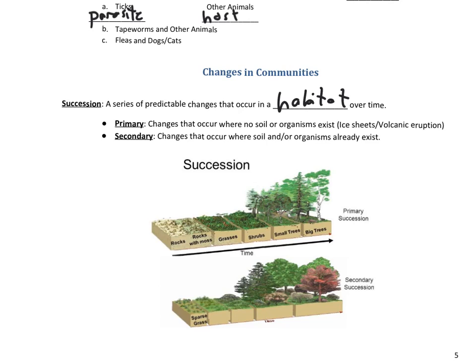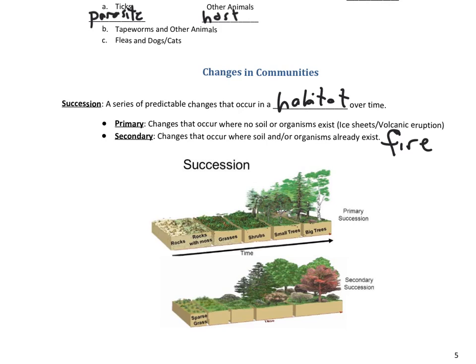Secondary succession are changes that occur in these habitats where there already is soil and living things. And examples of that are when we have a fire or something occur in that area. It may burn down all of the plants that are there, and the animals may go away, but the soil is still there. And so it starts over a shorter period of time. The soil starts to recover from the event, and then you end up with grasses growing, and then smaller trees and shrubs, and then bigger trees, and throughout that time animals begin to populate.